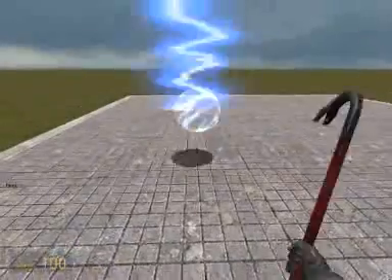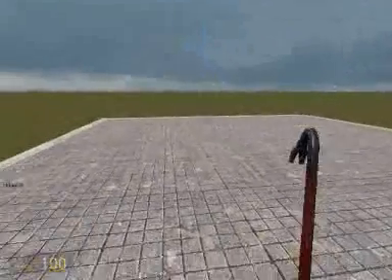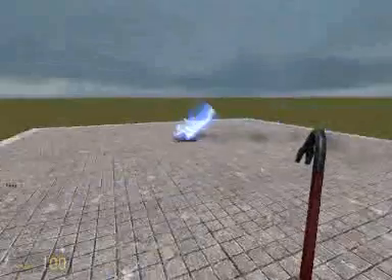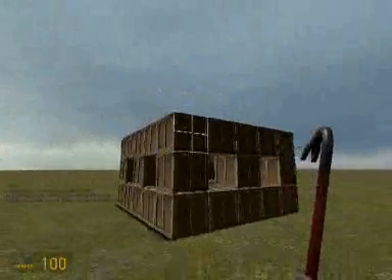Now if I left click or hold left click, it just keeps slamming back on the ground, but if I right click, it just keeps going to where I'm looking. So it's very handy for fast moving people or vehicles. Now I've built a little wooden fort here just to show you how fun it is.